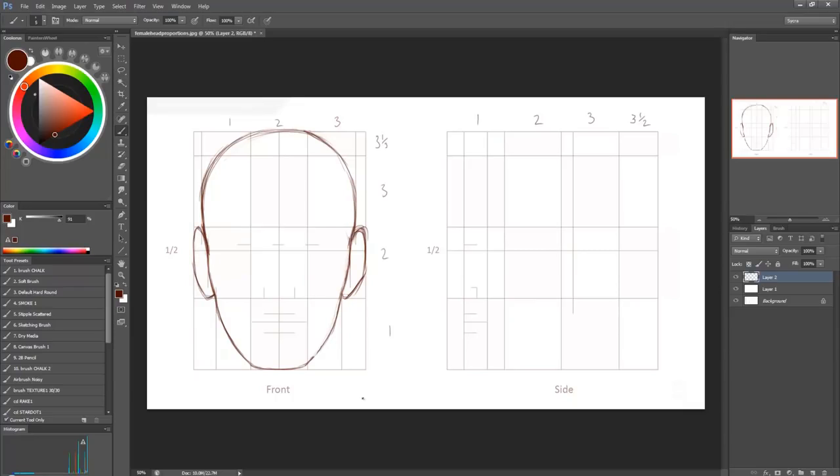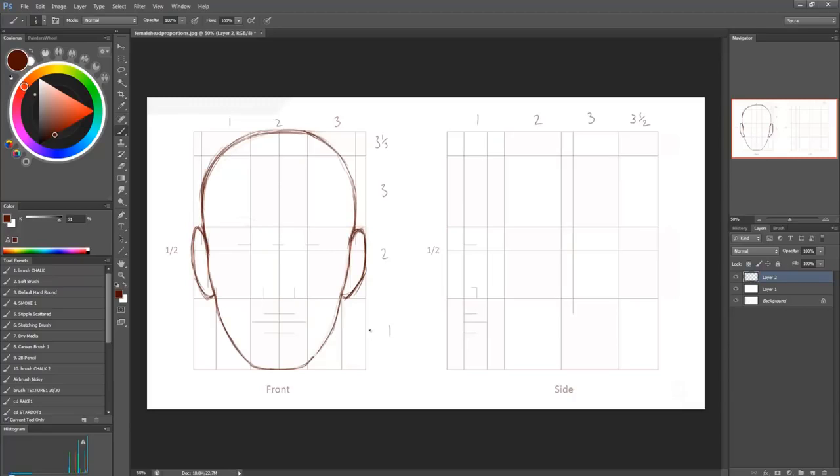It's similar to the male, where the top of the ear is somewhat lined up with the brow. The bottom of the ear lines up with the nose. In women, it can be a bit smaller, but in general it's pretty close. So it's a good idea to have that in mind if you want to draw a woman and do it fast. You can remember that the brows are going to be roughly maybe a little higher, and the nose might be lined up with the bottom of the ear there.